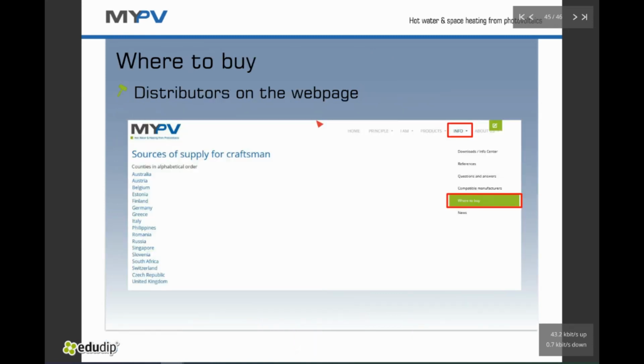Okay, where to buy? A lot of distributors are already available. We have our best developed distribution network in the German-speaking countries, Austria, Germany, and Switzerland, but also in a few other countries we are already available with a few wholesalers, and the list of course continues to grow. Just check the website, and if you do not find a distributor, a wholesaler in your country, we can supply you directly as long as you run a business. I cannot provide products to you if you are an end customer. I have to apologize, but also for installers we send the products around the globe already.